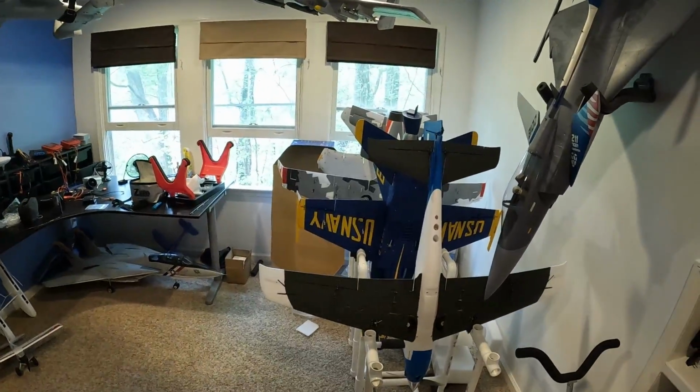Today we're going to be working on the setup for the Turbo Timber, the E-flite Turbo Timber Evolution, that is. I finally got around to doing it. I've been pretty busy lately, as you've seen, getting the Blue Angels jet set up, which is not an easy feat because that plane requires a ton of effort. But let's go ahead and get this thing started.